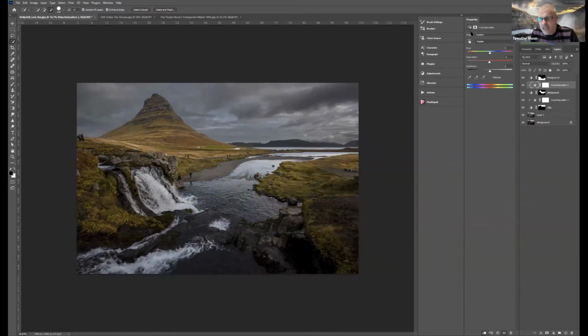I can also change this little hand here. If I click on it, and use the color picker to choose a color, if I click and hold on the color and slide to the right, it saturates that color. If I slide to the left, it desaturates that color. So if I wanted to give a boost to the yellows, I could, by color picker, choose the yellows and then slide that to the right a bit.